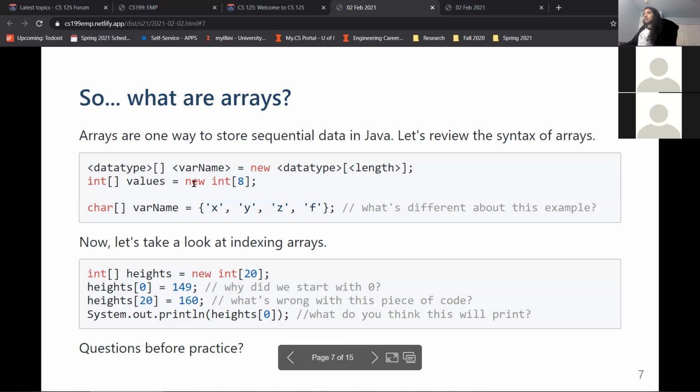So yeah, you want to get familiar with this syntax. You'll be using arrays quite frequently. So just knowing the syntax early on will help when you're starting to work with it a little bit when you're getting to like tougher problems. And then there's another way that you can initialize an array. And this is the second way. But can you tell me what's different about this way of initialization versus this way of initialization? What are you doing here that you're not doing here?